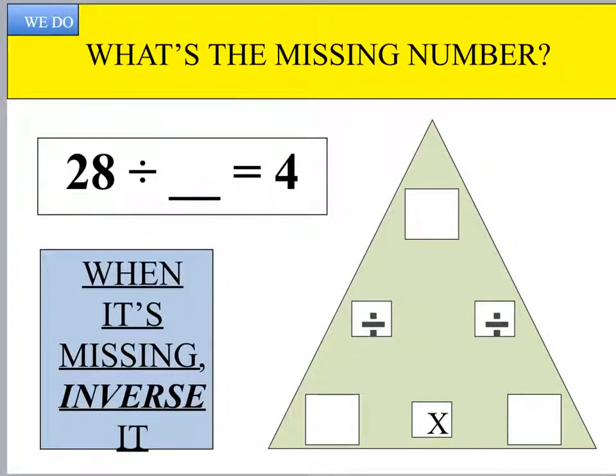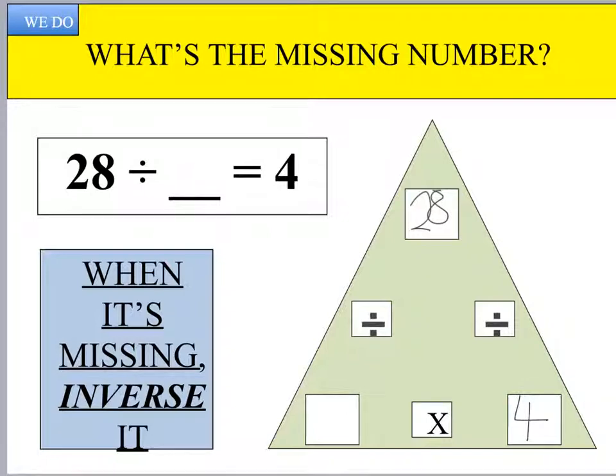Same as last time, I want you to press pause and fill in the triangle. Don't answer it, just fill in the triangle. Press pause and do that now. Great. You would have done the bigger number at the top because that's the number we divide. 28 divided by something equals 4. You could have put your 4 on this side, or you could have put it on this side here. So 28 divided by 4 equals what?